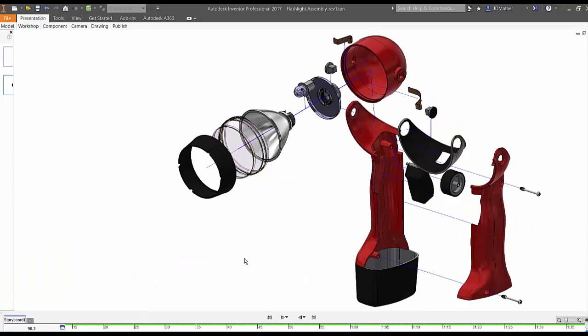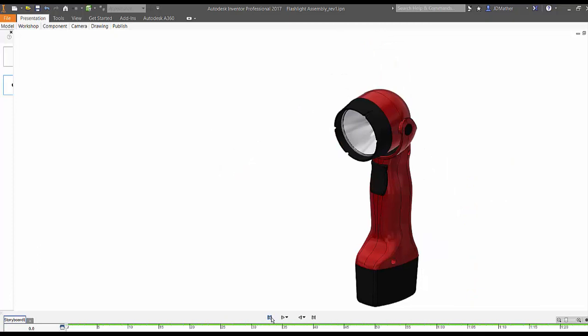Okay, I'm at my full exploded view, and I want to be careful, you know how I set these cameras up. So I'm going to now rewind back to the beginning, and I'm going to go ahead and play the animation to a certain location, and then I'll stop.